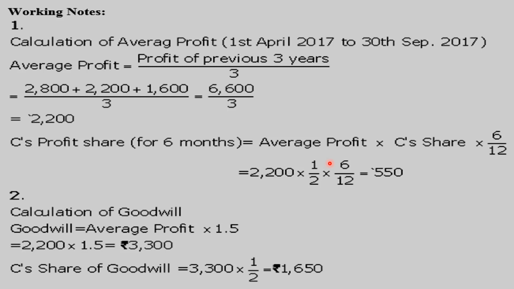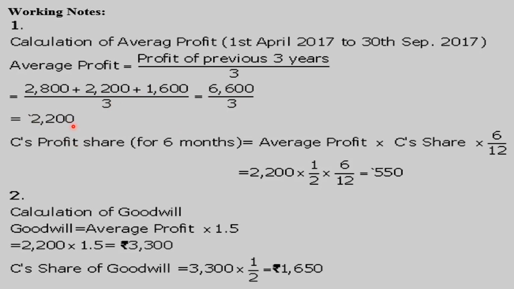As it is mentioned, 6 months earlier notice. So the retiring partner gave 6 months earlier notice, and therefore we have to calculate 6 months' share of profit. So there are 2 ways. First, we calculate the entire firm's 6-month profit, and after that we can calculate the retiring partner's share. So as per instruction, we have to calculate average profit, number 1. So average profit, first year, second year, third year divided by 3, comes to average profit 2200.